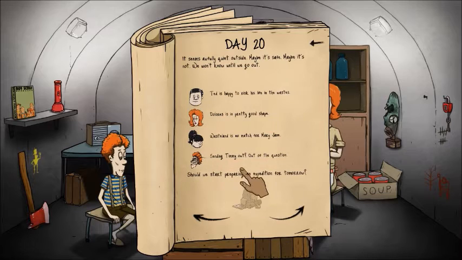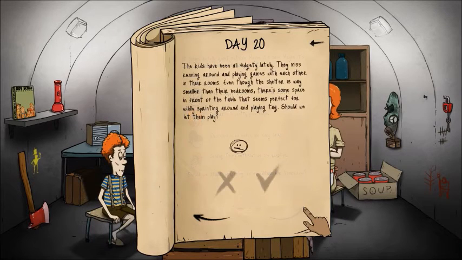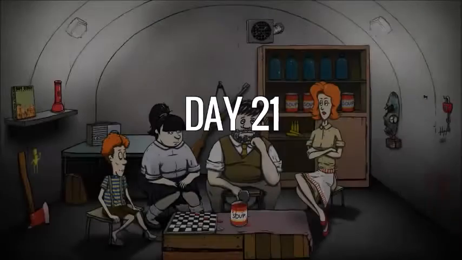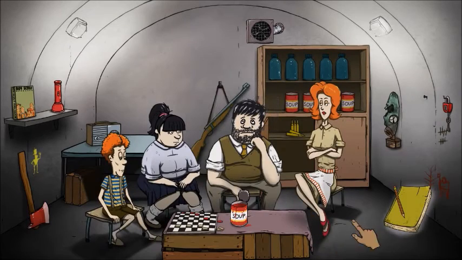Food day. No, we're still good. We're honestly good. The kids have been fidgety lately and they miss running around and playing games. They've generated a lot of shelter. It's way smaller, but there's some space in front of the table that seems perfect. All of us are going to actually let them play. Please, whatever you do, do not destroy any bottle of water, any cans of soup, anything at all. Sit your butts down and shut up.